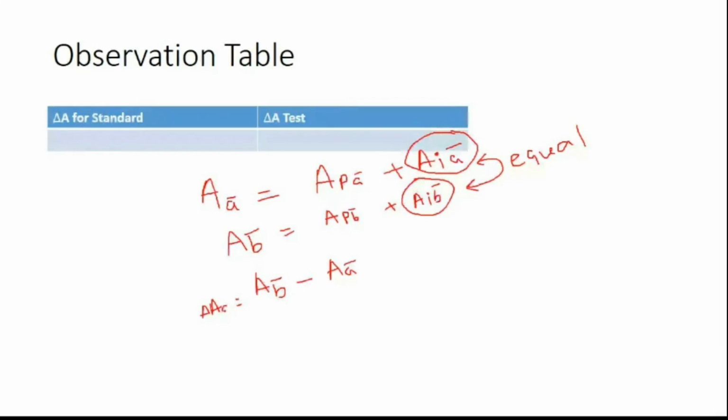You agree with me? When we take delta A, this is what we do. Okay, so here I have written down only the left hand part of the equation. So it will become absorbance of paracetamol in basic media minus absorbance of impurities in basic media, now minus absorbance of paracetamol in acidic media minus absorbance of impurities in acidic media. But these two terms are equal, so they will get cancelled out.